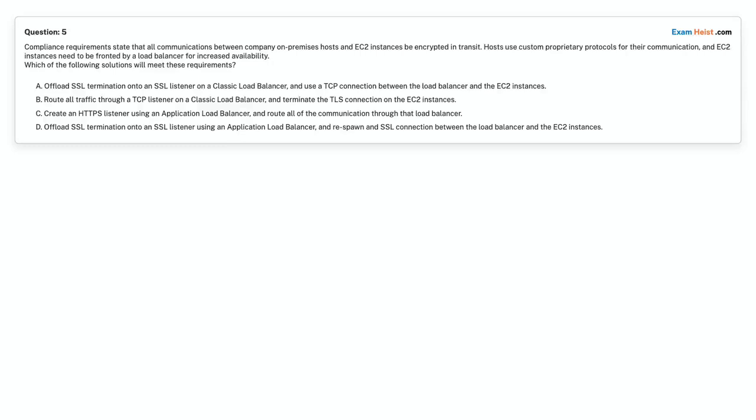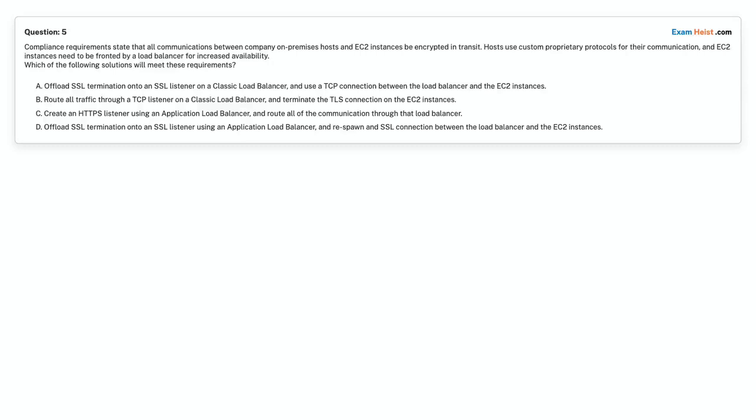Option C. Create an HTTPS listener using an application load balancer, and route all of the communication through that load balancer. Option D. Offload SSL termination onto an SSL listener using an application load balancer, and respawn an SSL connection between the load balancer and the EC2 instances.